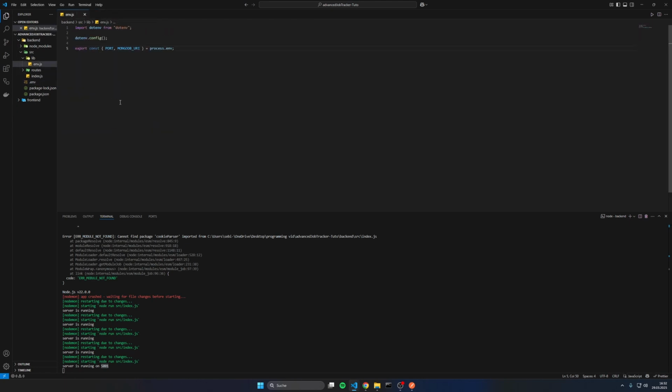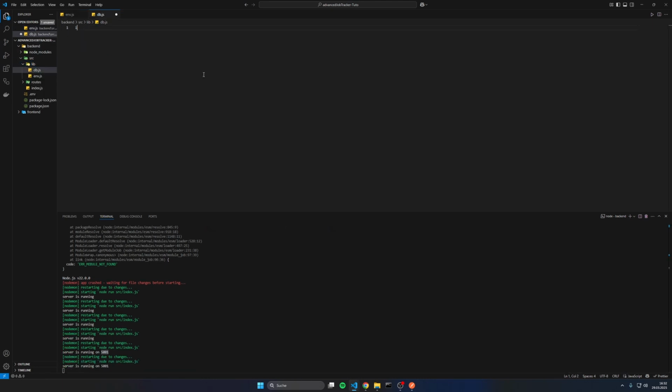Then we have to create our database file in the lib folder. So we're saying db.js, and inside of there we are importing mongoose from mongoose, and we are importing the MongoDB URI from this file.